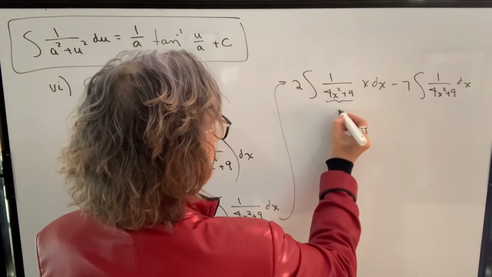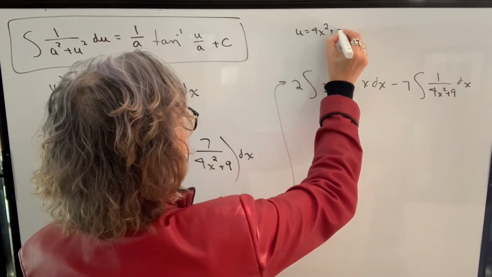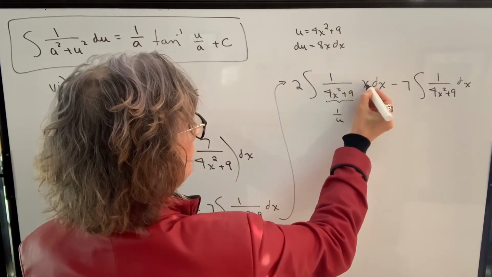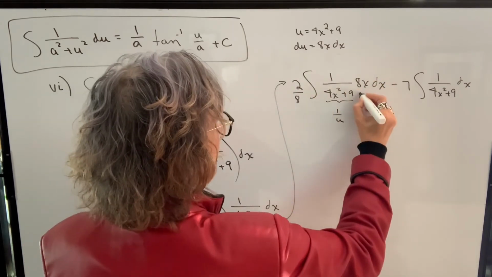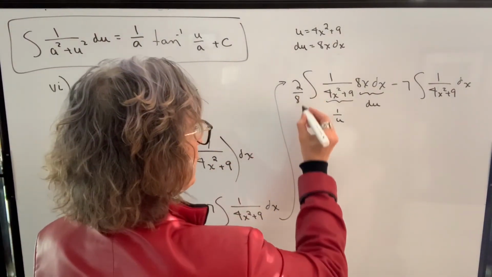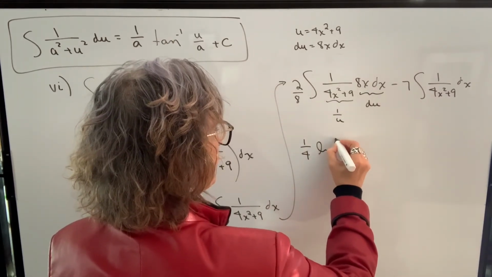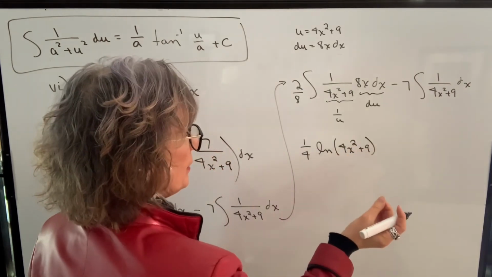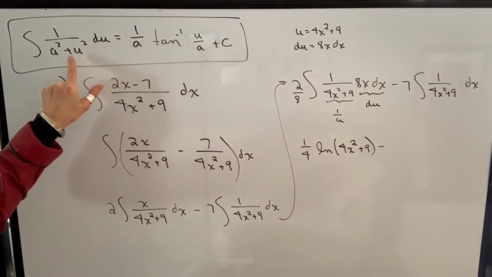So this pattern is going to be 1 over u, where u is 4x squared plus 9. So the du factor is 8x dx. I have the function part of it, I'm just missing the 8. That's not a problem. I multiply by 8, I also divide by 8. Now I have my du factor. I can integrate this. 2/8 is 1/4. The integral of 1 over u du is the natural log of u. Now in this case I don't need to use absolute value signs because 4x squared plus 9 can never be negative. The pattern I'm going to use for this term is my inverse tan pattern.